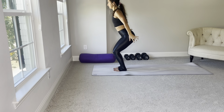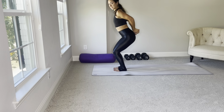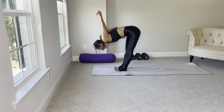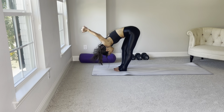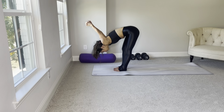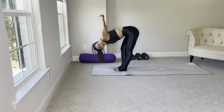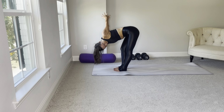On your out breath, let's connect our hands, keeping the bend in our knee, palms touch, fingers interlaced. Roll your shoulders back and down, inhale. Exhale, hinge at your hips, fold, Uttanasana with your shoulder opener. And take your hands to the right, look over your left shoulder. Just a little peek here.